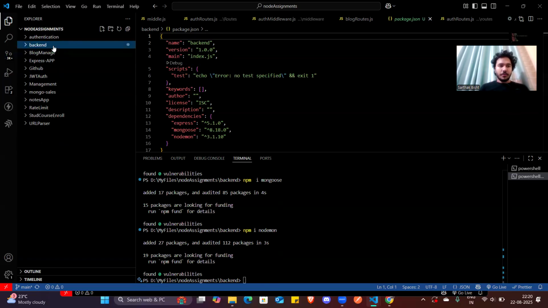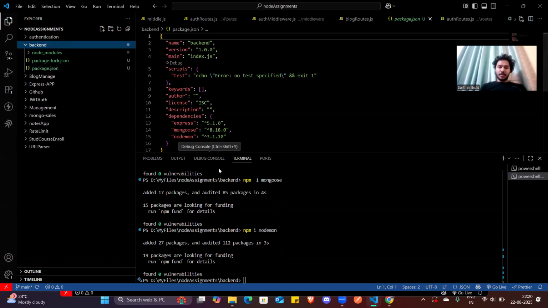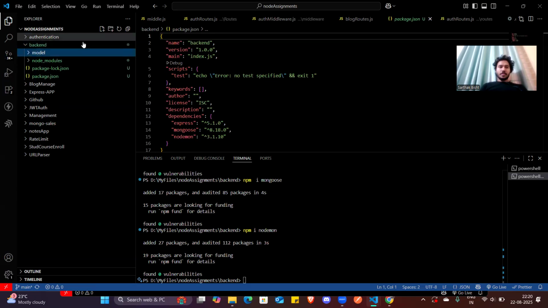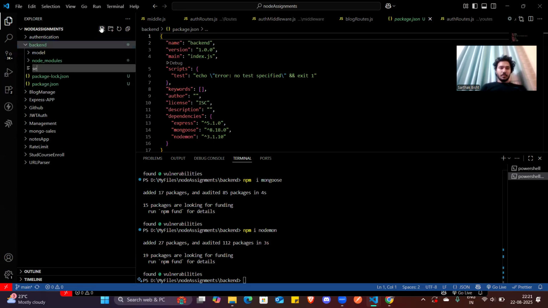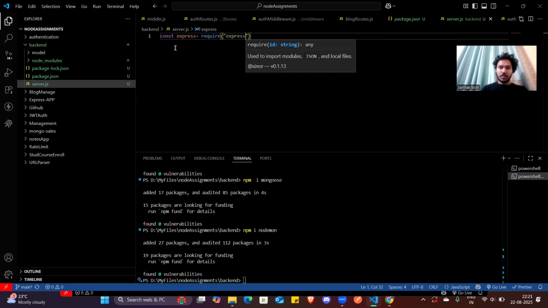Now, most of my system is fixed, like I have created most of the initial backend part. If I want to start my project, I will make a server file first, server.js. Inside server.js, I'll be making const app equals to, importing Express first, require Express.